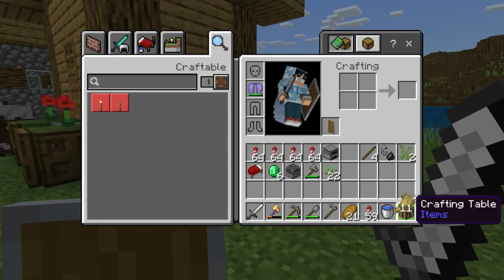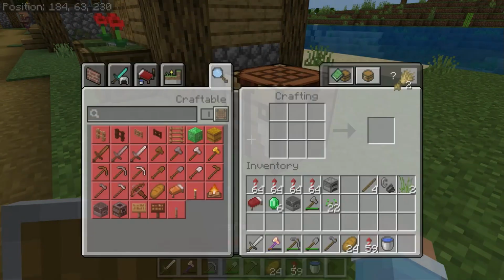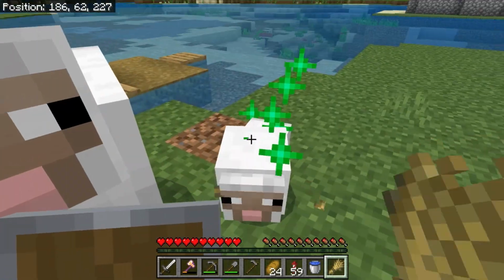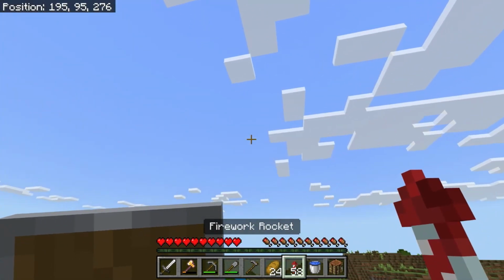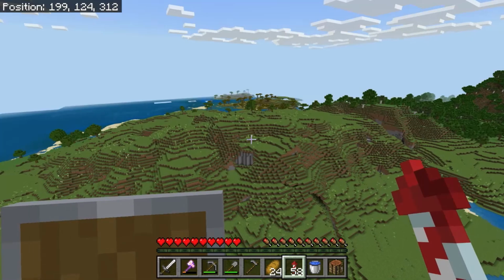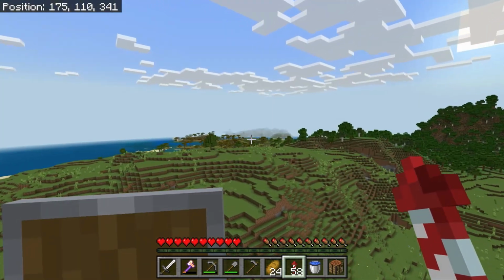Now I can only craft 3 pieces of bread, though. That's fine. I'll just feed the rest to you. Now I'll be on my way. Next step is to find lava. And I've no idea where that is, so I'm just gonna go in this direction and hope that I find it.